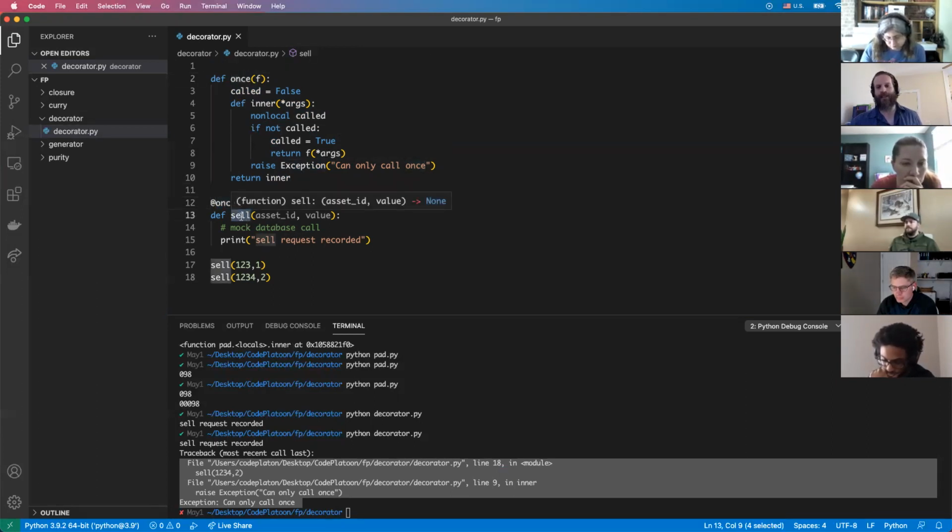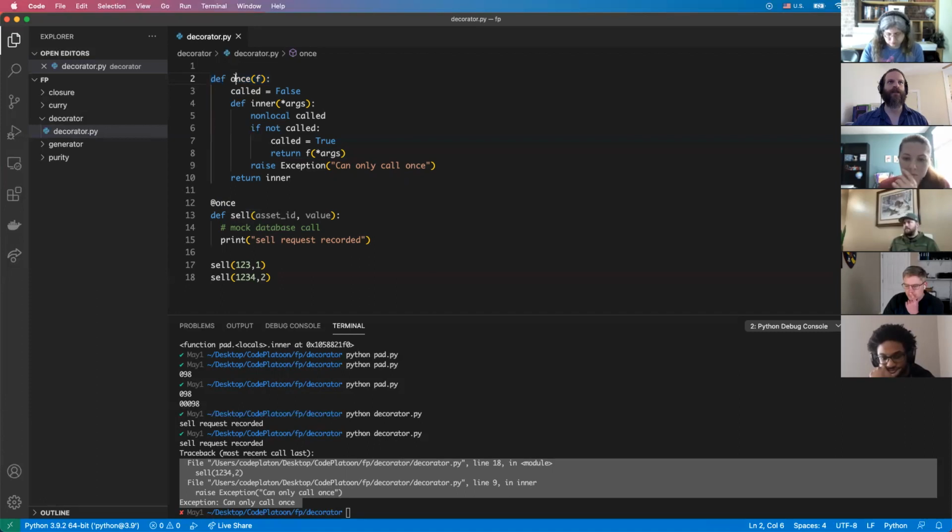So we don't have to change cell itself, right? We can keep this function the way it is. We don't have to add this logic in the cell, and then have a cell once, and then a regular cell or something like that. And we could reuse this once functionality in lots of other components, right? So that's why you would want to do this. Maybe we have 50 functions in our application, and 10 of them, for whatever reason, should only be called once. So we can decorate all those functions with this instead of adding that logic in 10 different places.